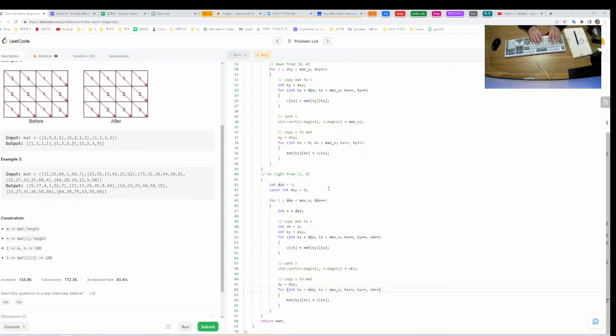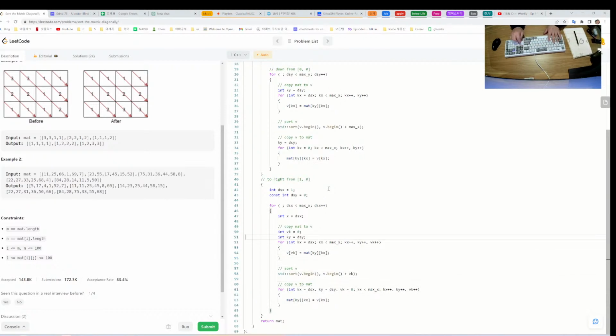And then vk is 0, and then ky is actually 0. Let's just use 0. Yeah, okay, I know. Something like this, and then we can do this until vk. Yeah, I think this is it.